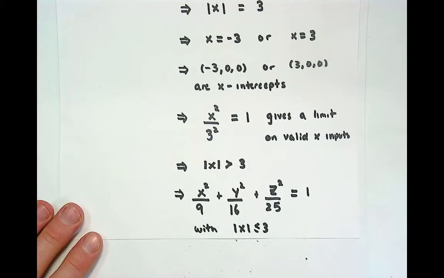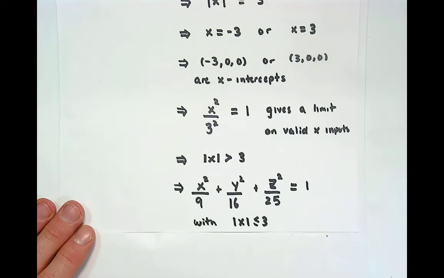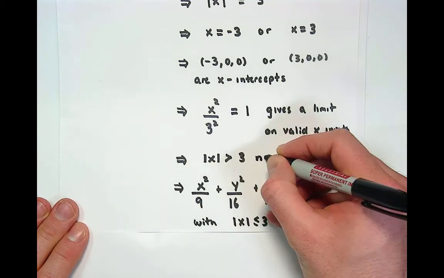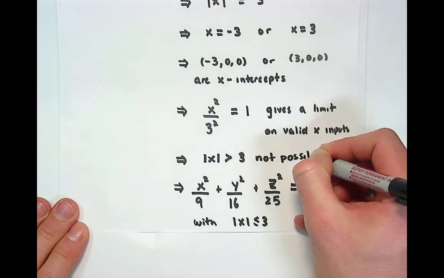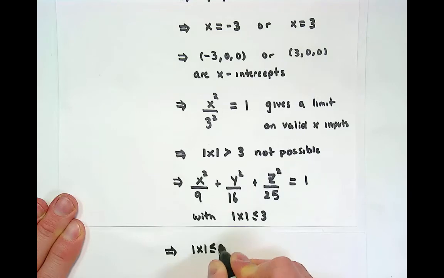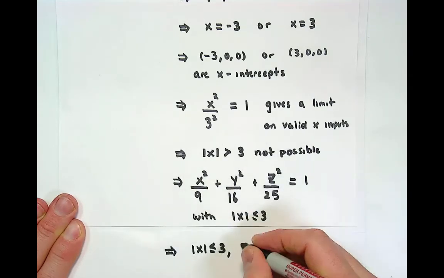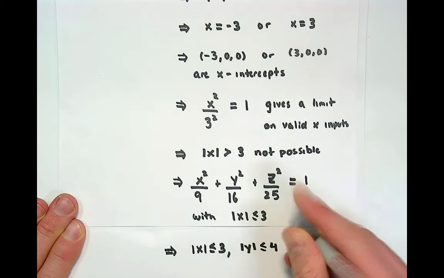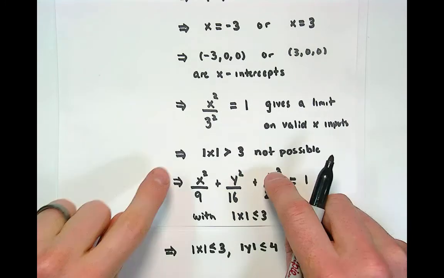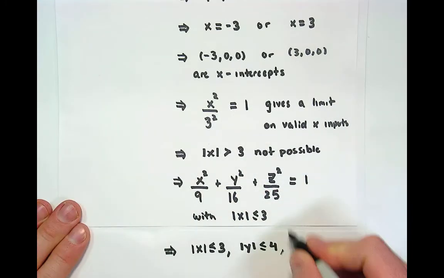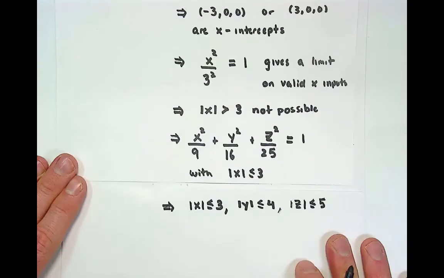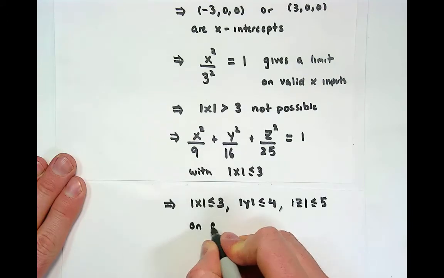So this was a way to start. We looked at what happens along the axis, and then we said to ourselves, oh yeah, by the way, we know that that is actually the outer limit. And this leads to the conclusion that not only must x be less than or equal to 3, so too y must be less than or equal to 4, because here on the top, when I square 4, I would get 16, and that ratio would be 1, and that forces the others to be 0. And then finally, we see that z can never be bigger than 5 in magnitude on this ellipsoid.